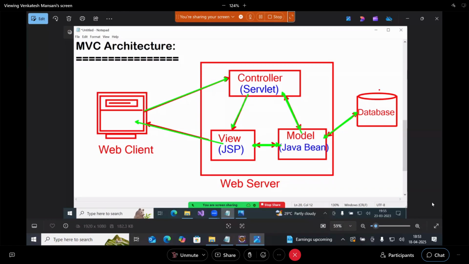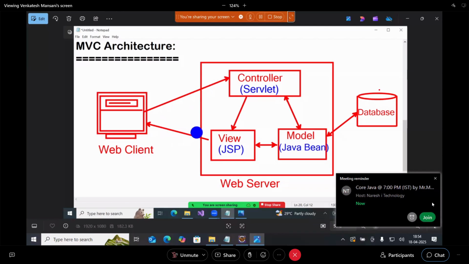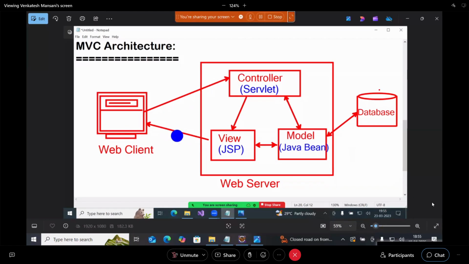It is just one example. See, from the client system any request, for example online results.